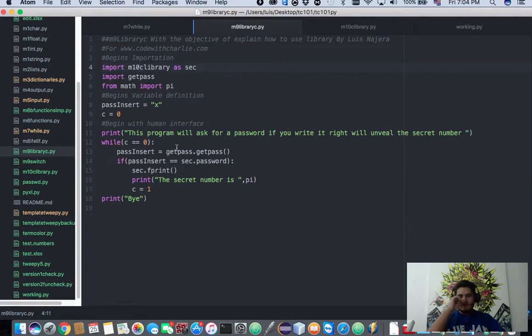Why? Because we are gonna ask the user to write a password, and if it works, it's gonna run and show you some things. Nothing very wow, but only so you can see this import function. So in this case, getpass is a very good library. I recommend it a lot.